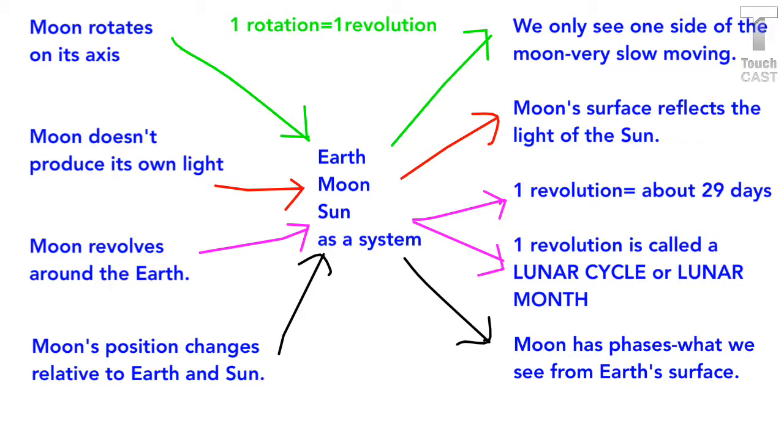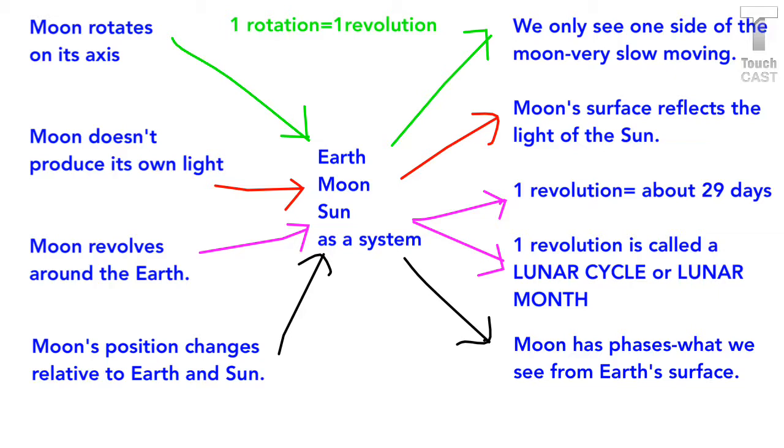The Moon doesn't produce its own light. So even though we can't see it during the daytime, it's still in our sky. The Moon simply reflects off its surface the light of the Sun, which is why we can only really see it at night. I would challenge you to look early in the morning if you're on your way to 0 hour, or later in the evening as the sun is going down. Sometimes you can catch a glimpse of it.